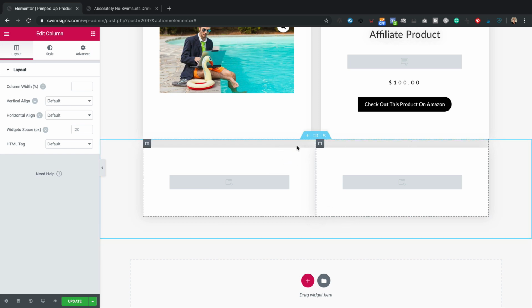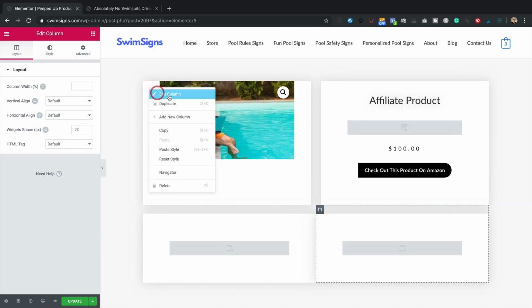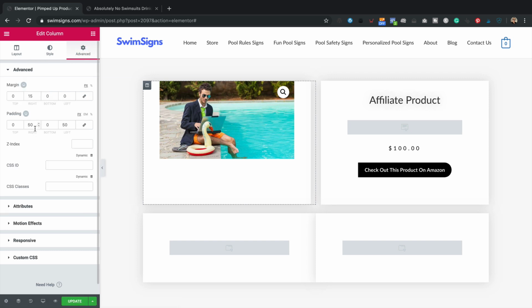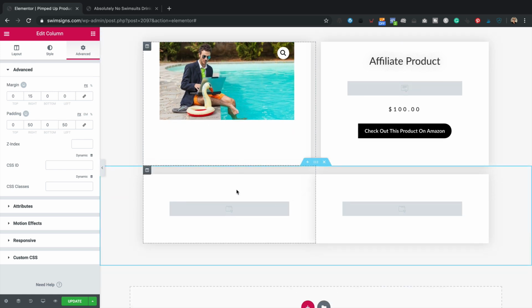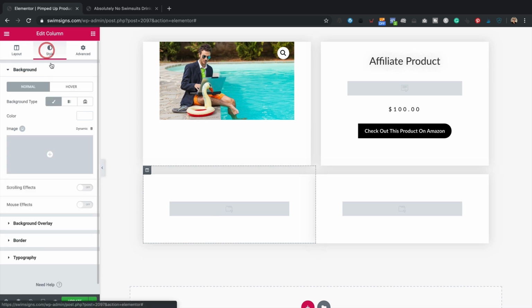Now, they are a bit close together, those columns. I want them to match the ones up here. So let me just have a quick look at the settings on this column. Go edit column. See what's going on. Ah, padding, here we go, look, padding and margin, 15 and 50. So let's match that, and also 50 left as well on the padding. So 50, 50 on the padding and 15 on the margin. Let's edit that, hopefully I can remember that stuff.